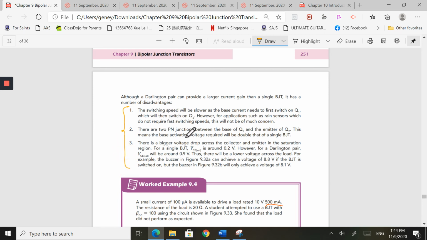There are two BJTs, that means the VBE is going to be bigger. And since there are two BJTs, the VCE is also going to be bigger. So these are the few disadvantages.